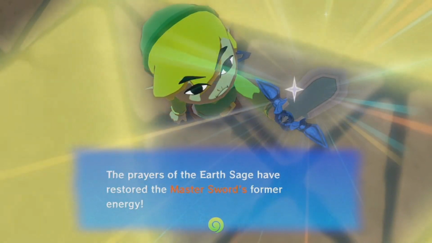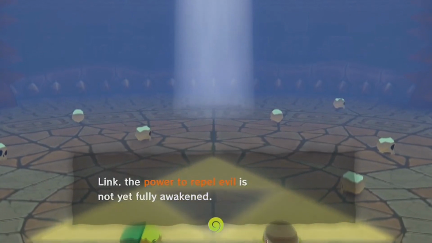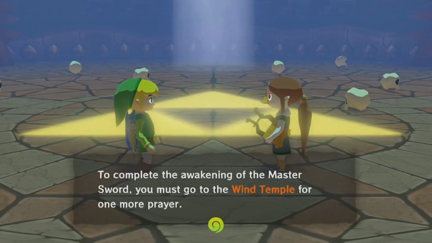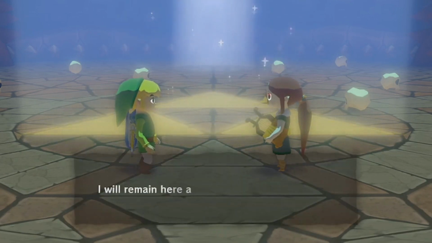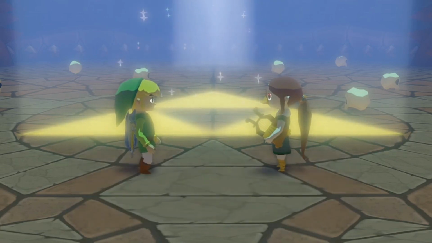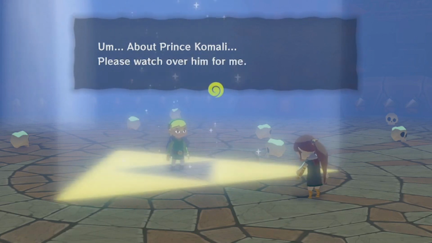The prayers of the Earth Sage have restored the Master Sword's former energy. But there is one last step before it becomes the true Master Sword once again. Link, the power to repel evil is not yet fully awakened. To complete the awakening of the Master Sword, you must go to the Wind Temple for one more prayer. Now, Link, step into the light behind you and return to the surface. Your next duty is to find the Sage of the Wind Temple. I will remain here and continue to pray. You must hurry. Link? About Prince Komali. Please watch over him for me.